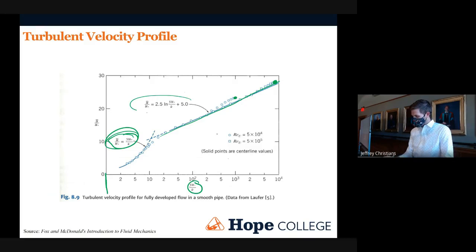And here's the line. It just has some unknown constants and it doesn't fit perfectly. It fits okay through most of the system, but at the center, we start to deviate a little bit. Here too, at the center, we start to deviate a little bit from that, but it's close. And that's essentially how we're going to be modeling turbulent flow.